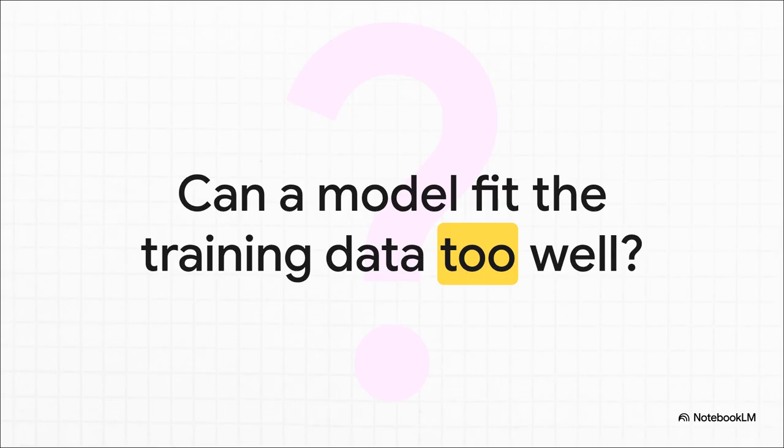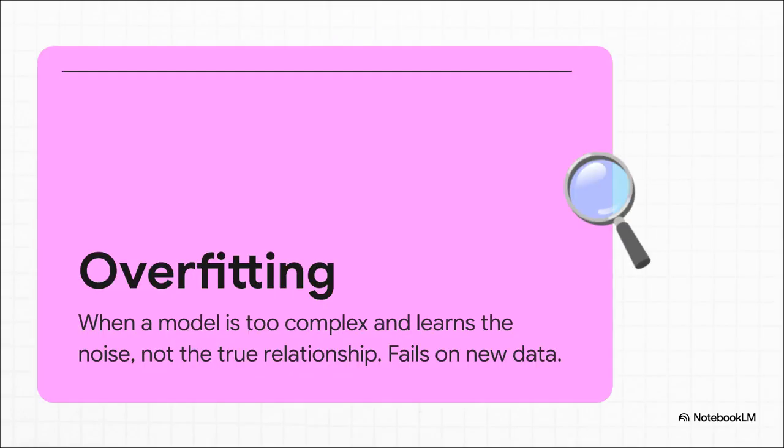Is it really possible for a model to do too good a job of fitting the data it was trained on? Oh yeah, absolutely. And it's a huge problem called overfitting. This is so important to understand. An overfit model is like a tailor who makes a suit that fits a mannequin perfectly, down to every last tiny scratch and dent on its surface. But because it's so specific, that suit won't fit any actual person. The model looks incredible on past data, but it completely fails on new data because it learned the noise, not the real pattern underneath.